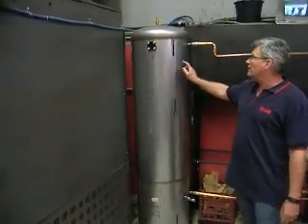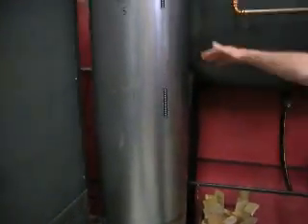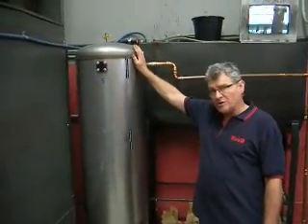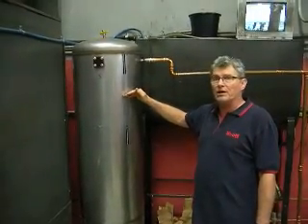If you just pull in on that, what you can see is we've got temperature strips here from top to bottom. Right now all the temperatures are way below 25 degrees within that tank. What we're going to see a little bit later is this boiler generate hot water and fill this thing from the top down to the bottom. And you'll see the transitions from very hot water to the water sitting below it.